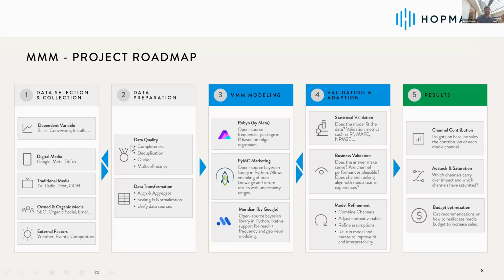Next step, when you have selected and collected all the relevant data, is data quality. So actually check, do you have enough data? Is it complete? Are there no duplications? Are there no outliers? How about the correlation between different channels? Those are all the steps that you have to take to actually make the data ready for the later modeling.